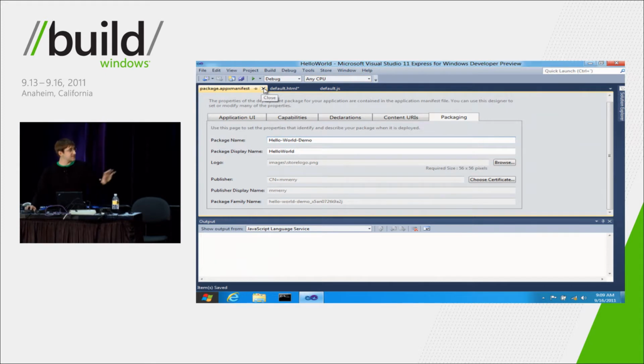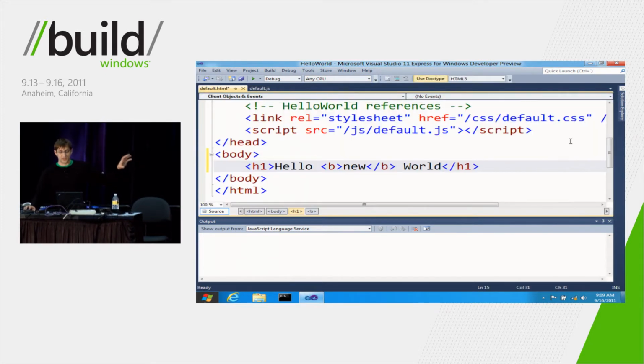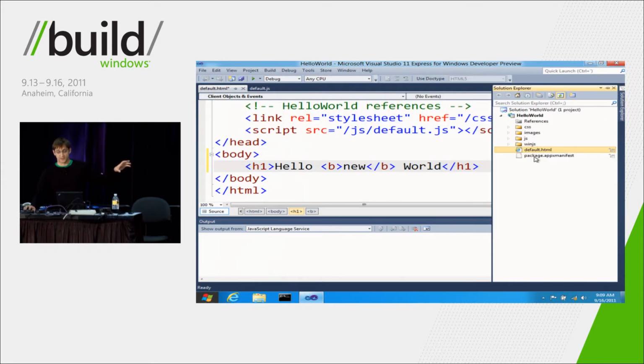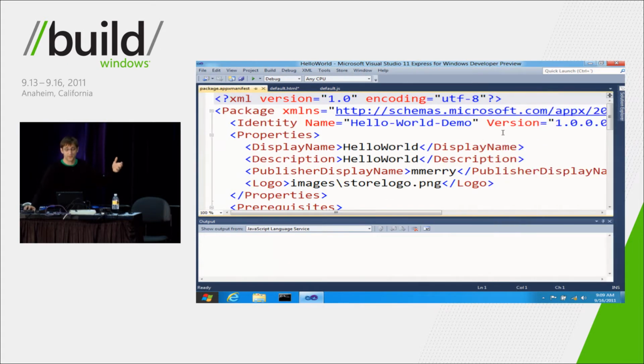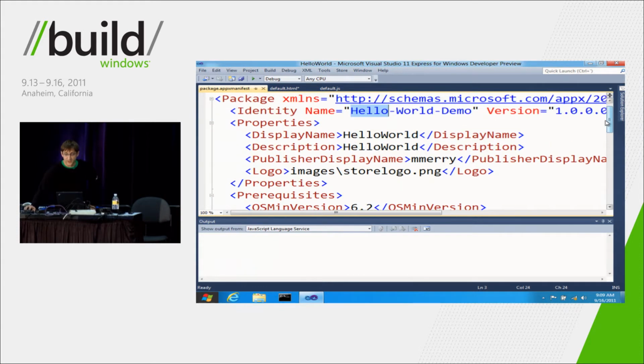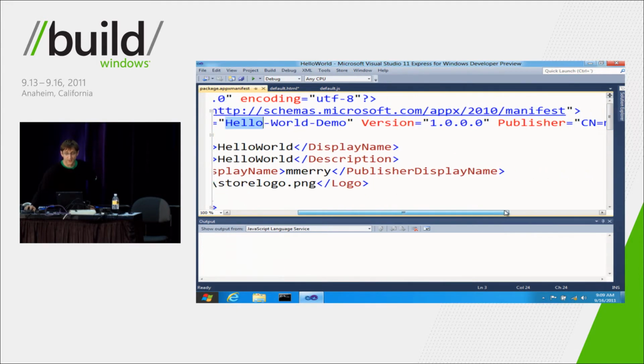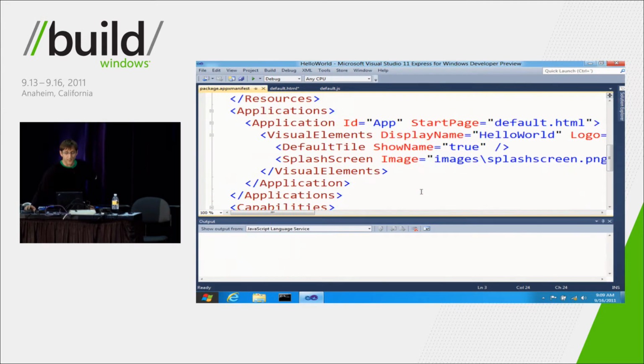Now, this is the UI on top of the XML. We can actually go in and look at the XML if you guys want. So we can come in here, click on this, and choose View Code, and it's going to load the XML that is our package manifest. And we look through here and we see the things that we expect, right? We have a package identity. It's that name that I just wrote into the UI, right? We have a version up here, no surprises. Here we have an application node.